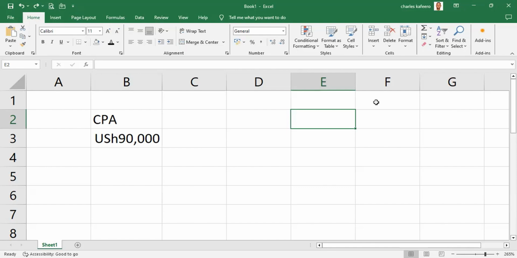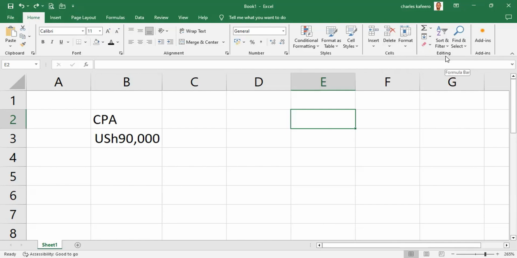So we can also insert, we can also delete a cell, we can also delete a row. Just like the way we inserted some of the things is the same way we can delete some of those things. So that's what the cells section does. The other section that is worth highlighting over here is the editing section. We can maybe click the escape key to back out from that.